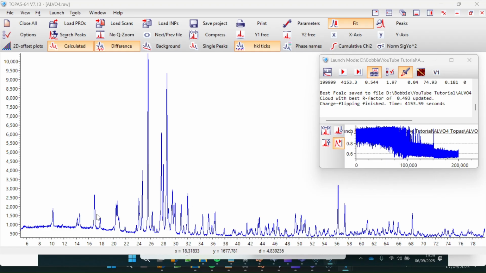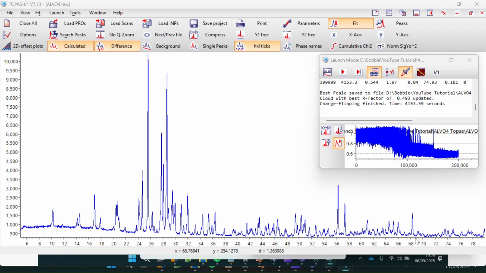So we've got the XRD pattern here. This was taken on a Bruker X-ray diffractometer, and the first step is usually the hardest step.